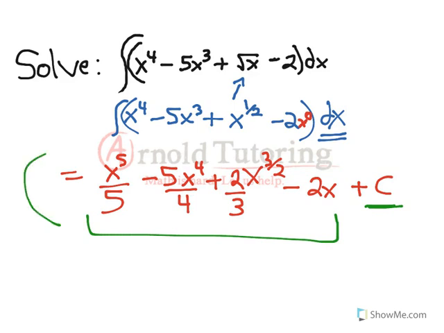If we were to differentiate this whole answer, we would get back to the expression within the integral, which is great, that's what we want, but let's say there was a plus 5 on the end. The derivative of that is 0, so we wouldn't even see it. It could also be plus 500 or plus pi or plus any constant. When we take the derivative of it, it's going to go to 0. So we want to include the opportunity to have any constant there by adding plus c.